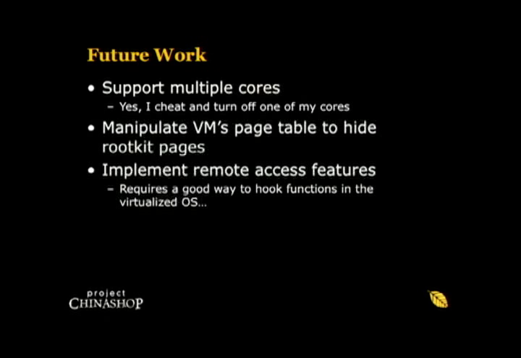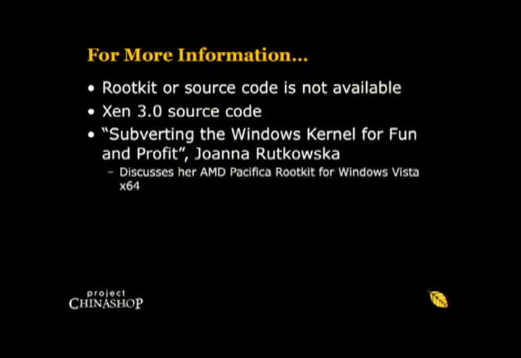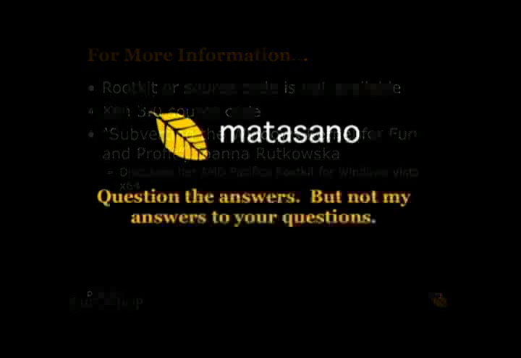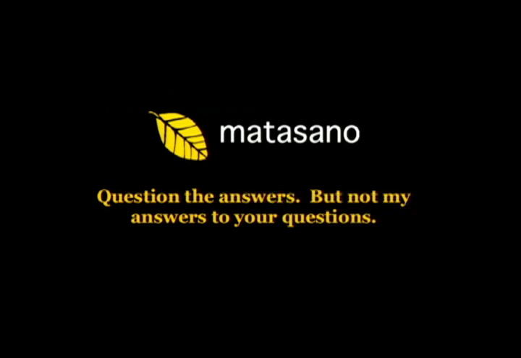Another thing you should check out is Joanna's talk, because she figured it out, I didn't. And for more information, well, you're not getting anything from me. But you can look at the Xen 3.0 source code. They have a layer that does the virtualization for Intel and for AMD, and it is probably the best source of documentation on this stuff. Yeah, and see Joanna's talk as well. And that is all I have. If there are any more questions, now would be the time.